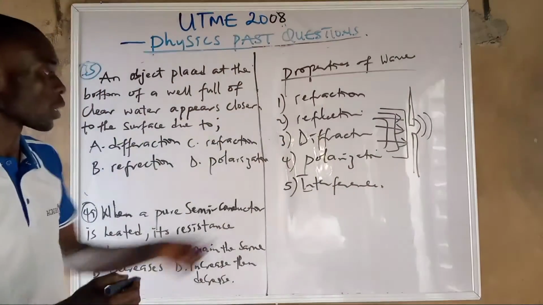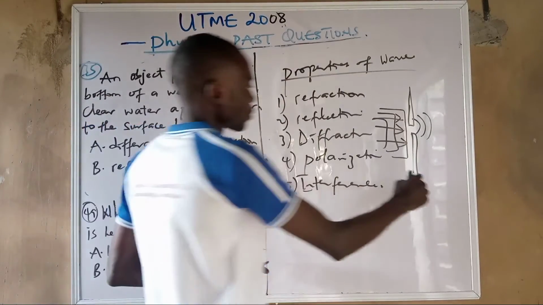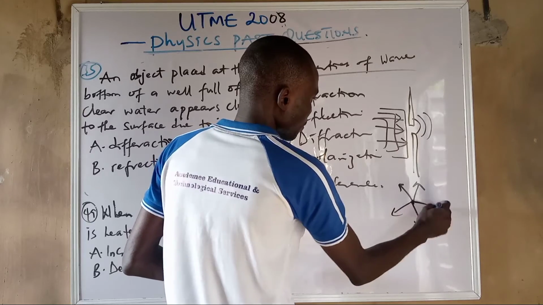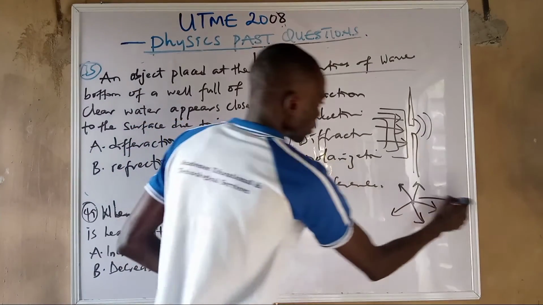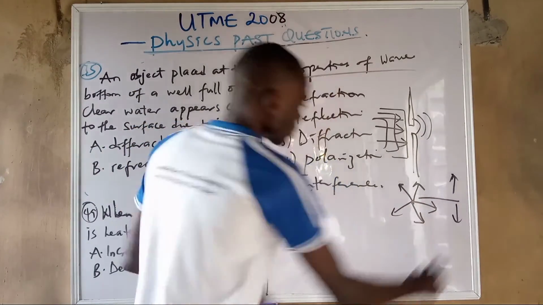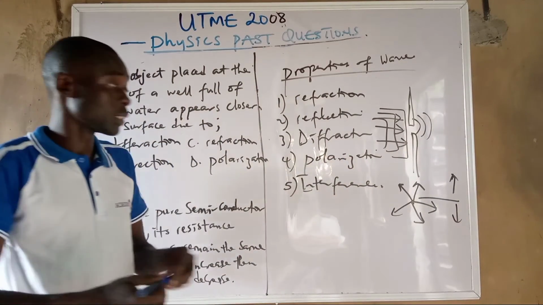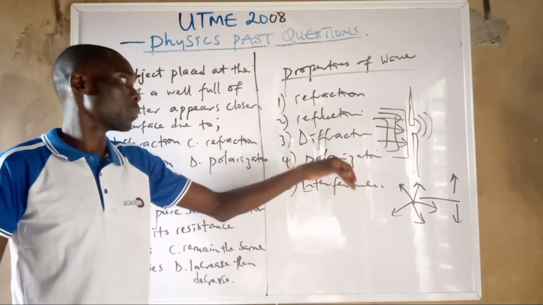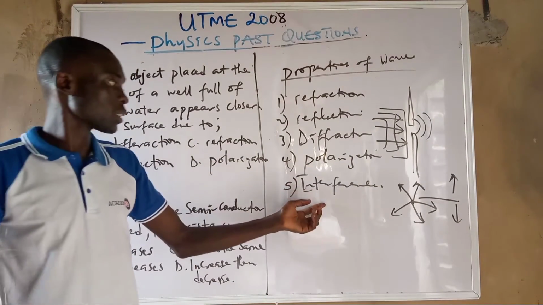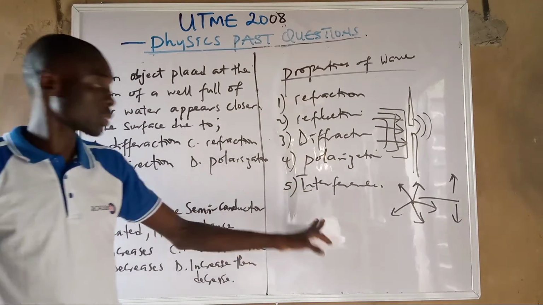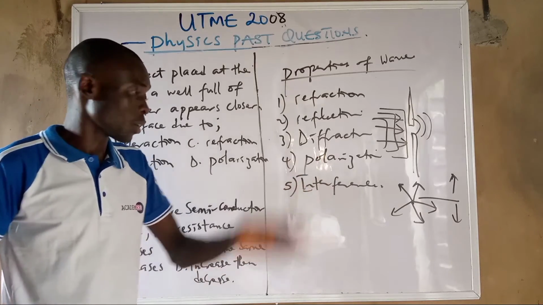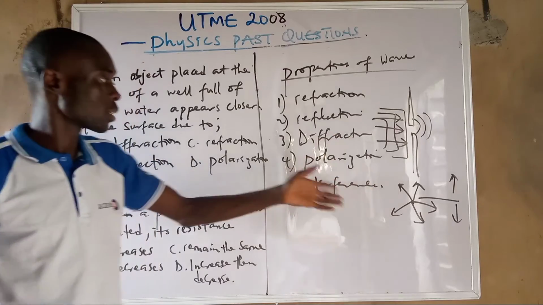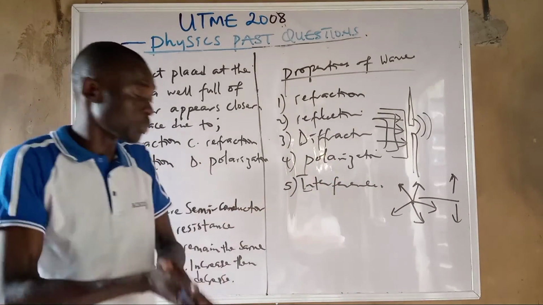So that's diffraction. Polarization is making a wave, instead of vibrating in various planes, vibrate in only one plane. That's the concept of polarization, and you use a polaroid, a polarizer, for it. Interference can be constructive or destructive. That's talking about superposition, when you make waves that are traveling superimpose.